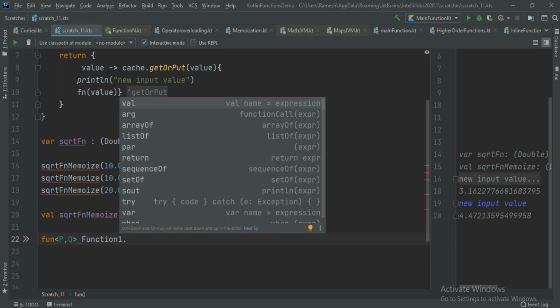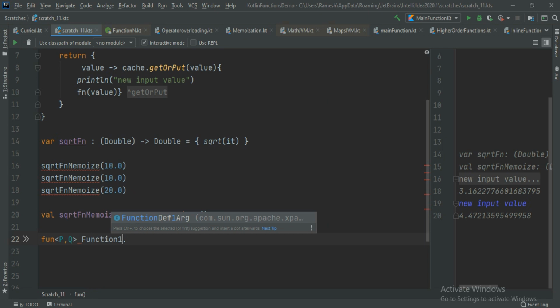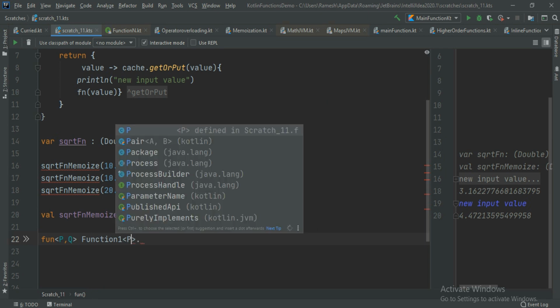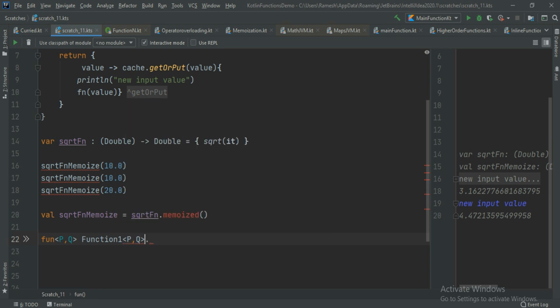I will add a method to this interface. Any function type actually implements the functional interface. So when we add a method to that, this method is available on that function. We can call the method on that function.